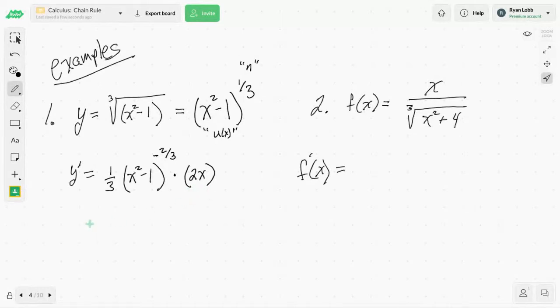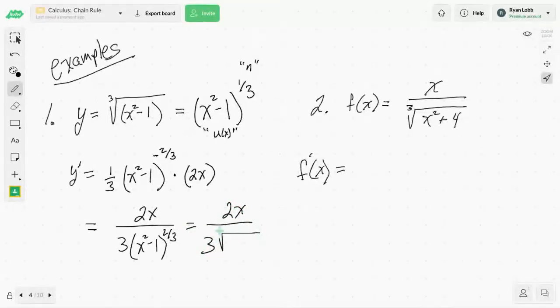And then, all these we can always rewrite as well. In this case, 2x is in the numerator. The denominator, we have 3, and then x squared minus 1 to the 2/3, right? And then just quickly for this one, this would be 3 over, depending how you write it. You could write it as a cube root of x squared minus 1 quantity squared, like that. Okay, they're all the same. So that's the general power rule for that one, which is really the chain rule, okay, ultimately.